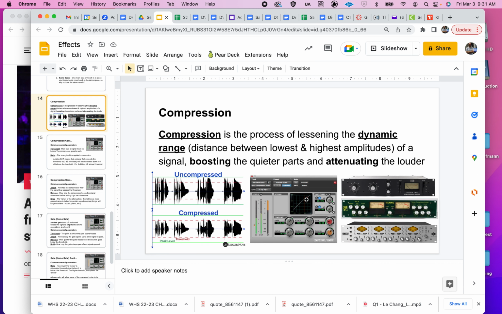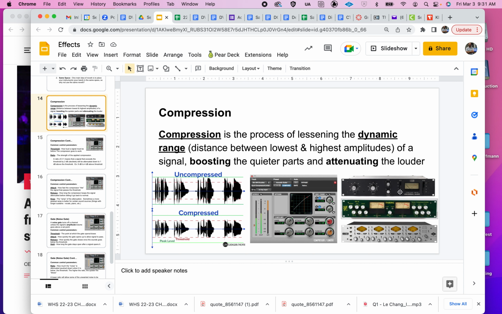And by the way, this is the Dyn3. This is the stock Pro Tools compressor, more of a utility than anything else. There are some much nicer sounding compressors that do add some coloration, even analog emulations. But for now, we'll use this.